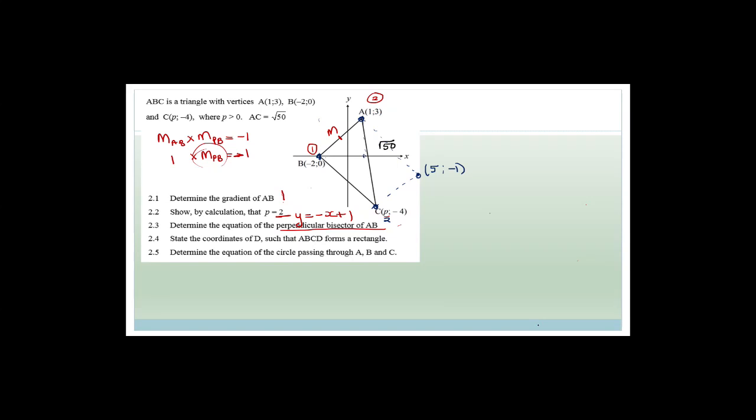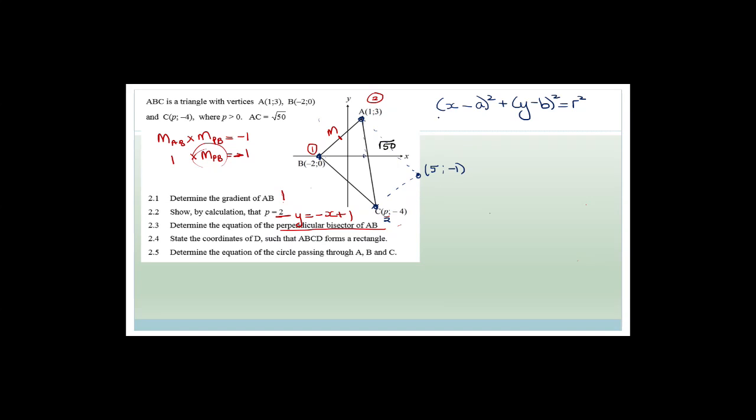Right, so now we've done D. Now it says they want us to determine the equation of a circle passing through points A, B, and C. Okay, so let's think about it. It obviously doesn't have the center at the origin. So the formula is going to be (x minus a) squared plus (y minus b) squared is equal to r squared. Do you agree? But do you agree we've also got 3 points? We've got A, B, and C. Do you agree? 3 points, A, B, and C, because they want it to pass through all 3 points.